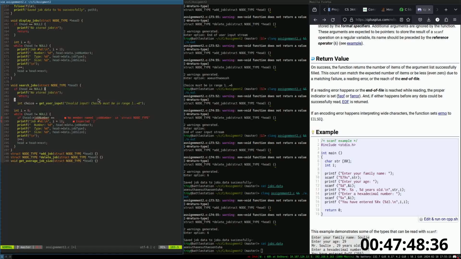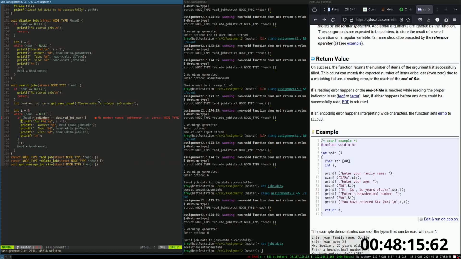We can just say, okay, check the head. This is going to be like desired num. Okay, and so if the job number equals desired job num, then we want to print all this stuff. And actually, because we're not doing this, let's not indent.